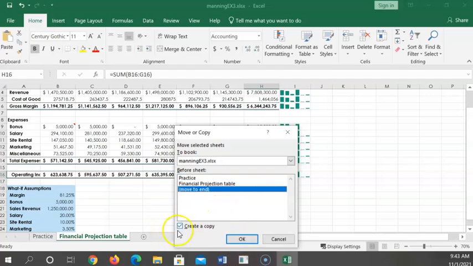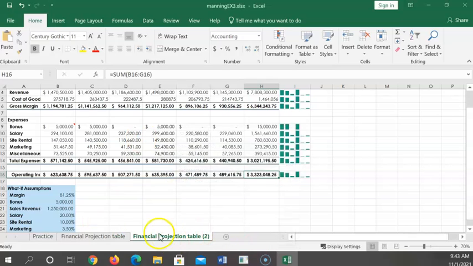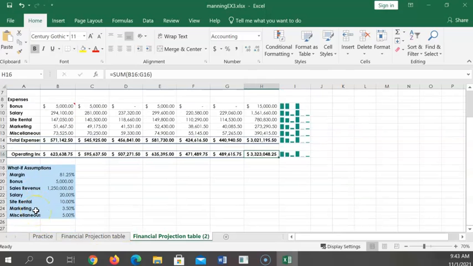We want to make a copy of our worksheet after all these other worksheets. So I click OK. And now it has Financial Projection Table with parentheses 2. That means version 2. I guess I'll leave that there. That makes it clear that it's a copy of the first one. Now I can make some changes in my assumptions and see what happens.